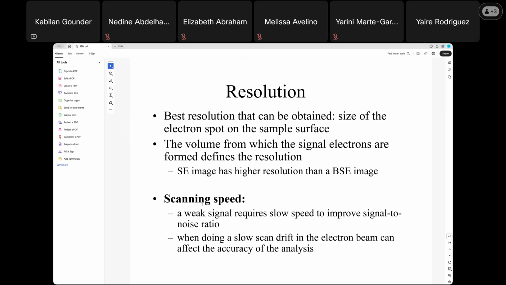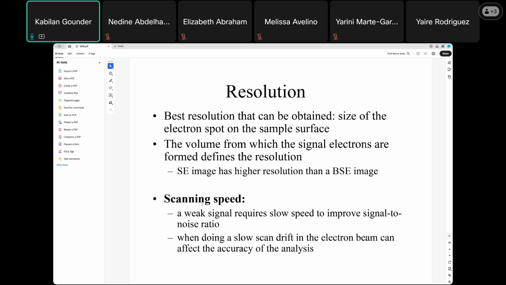Also, the scanning speed is very important. The electrons start from the tungsten filament and travel to hit the sample. In between, in the column, there are condenser lenses and an objective lens that control the path of the electrons. Once they hit, they come back and are detected by the different detectors, and you can see the compositional and other images. So how quickly it goes, hits and comes back is the most important thing.